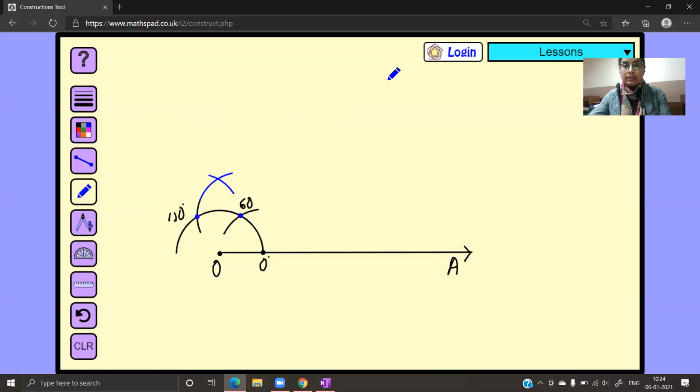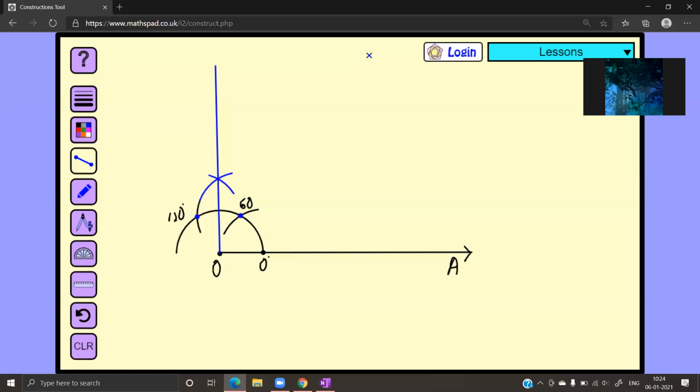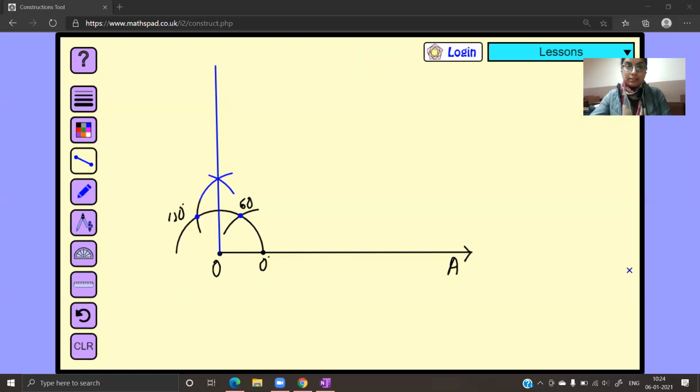So you will get an intersection of the arcs. Where have we drawn these arcs from? One is drawn from 60 degrees and one from 120. Use your ruler and pencil. So the pencil is sharp enough. Join the vertex to the point of intersection and extend it. And this is the angle measuring 90 degrees. You can name the other end.